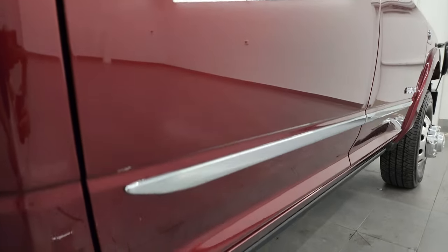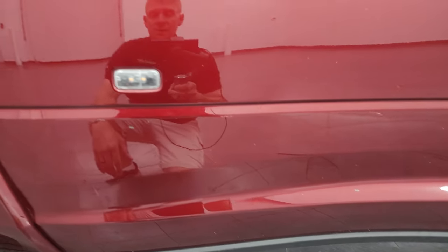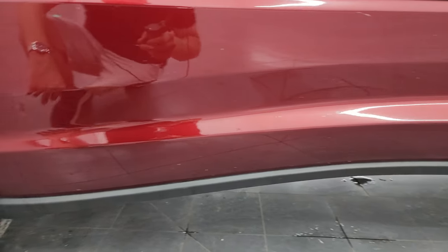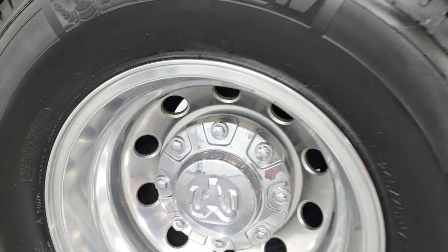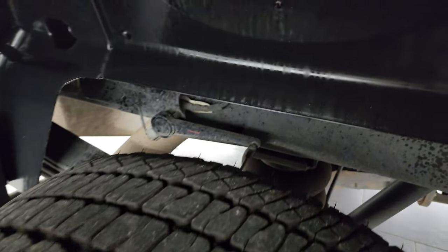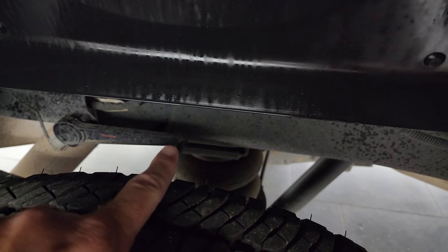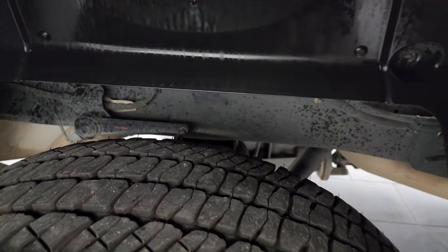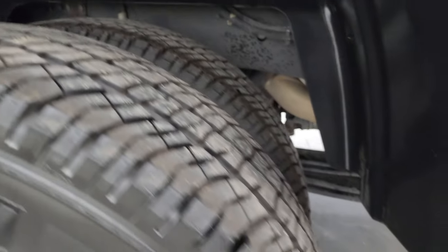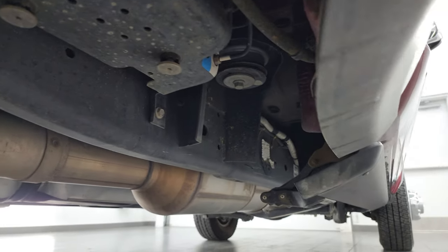Very clean down this side — no dents, no dings. The front dually tub looks like it's in really nice shape. It does have the 3M tape on it. Nice fender flares. Back wheels are just as nice as the rest. Back tires have just as much tread as the front tires. This one does have the auto leveling air suspension in back — see that lever? It pushes up and tells those airbags to pump up so it'll level out your truck with a heavy load. Frame and underbody is exceptionally clean — what you'd expect from a 2-year-old truck from Texas. It has all the remaining factory exhaust, so it hasn't been altered in any way.